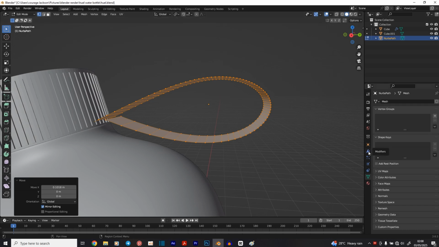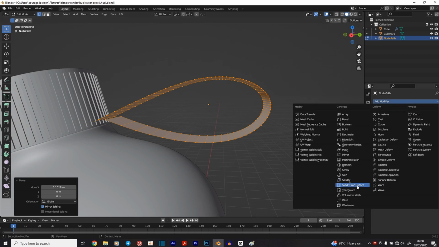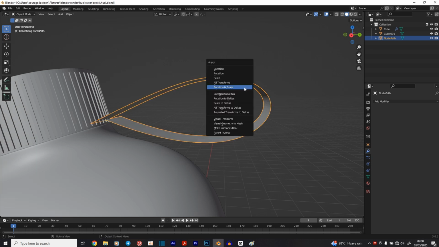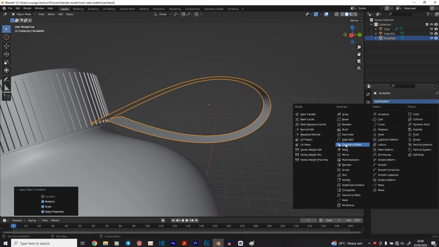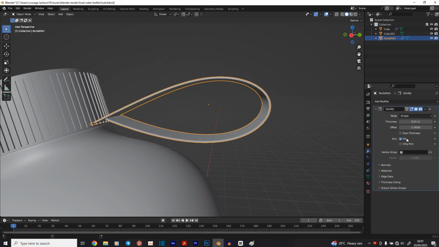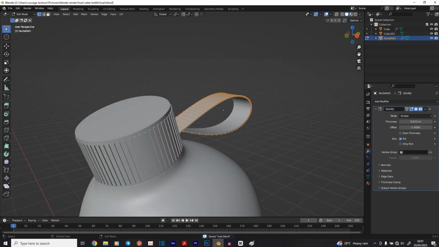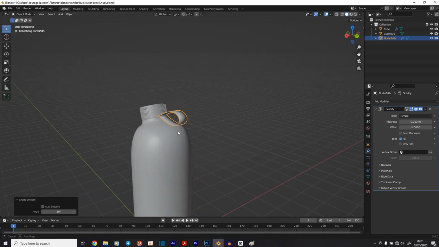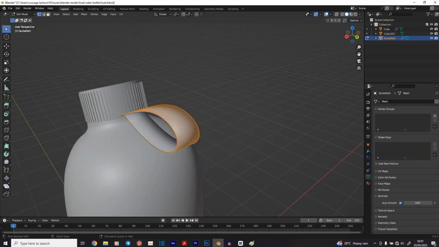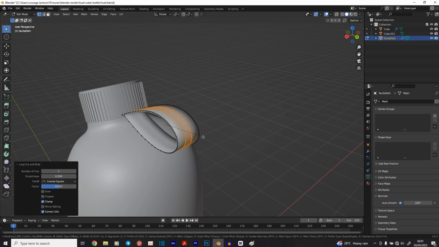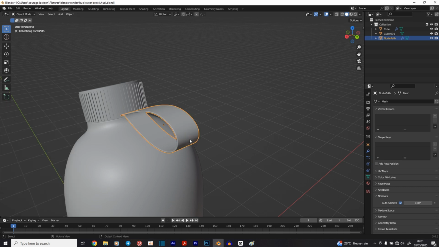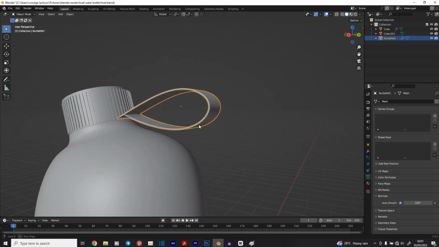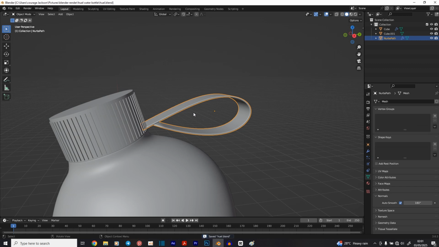So now we can go over to modifier and add in it. So first of all, before that, let's say Control A, rotation and scale. Then we're going to add in solidify, and you can just do an even thickness, just something like this. Okay, Control S. This is perfect. Shade smooth. And you can add in your loop cuts here if you want, as a way of hiding that black shade stuff. Control S.